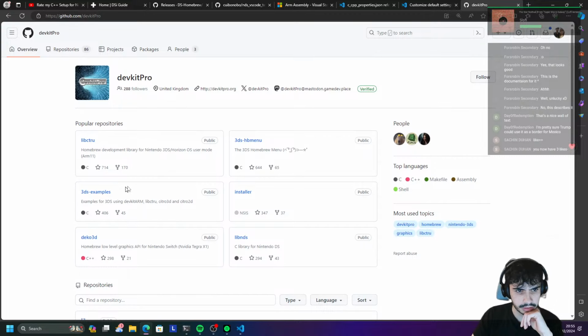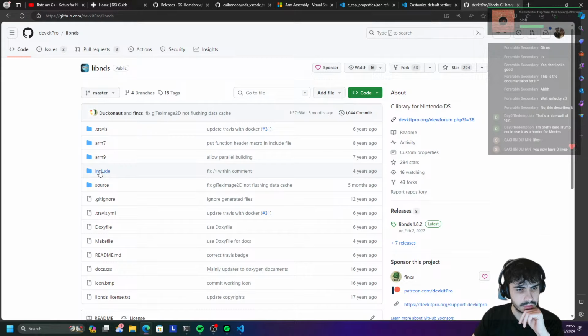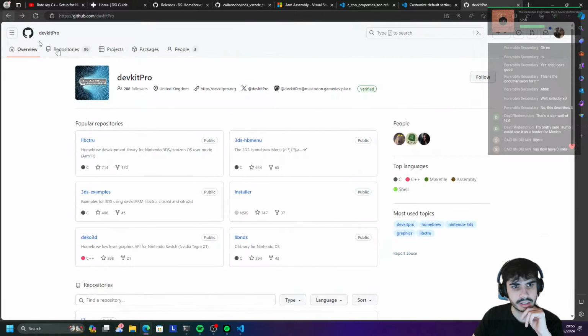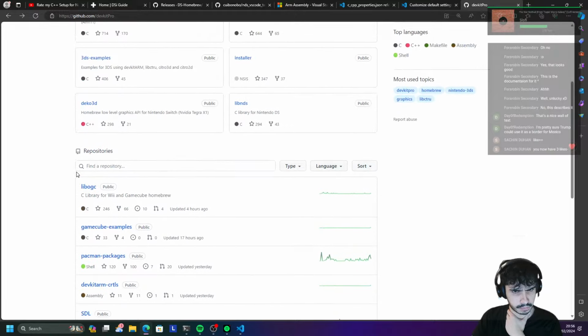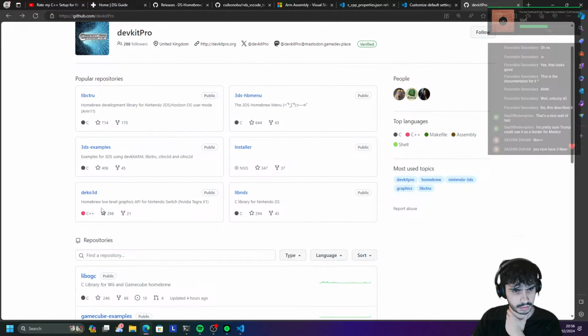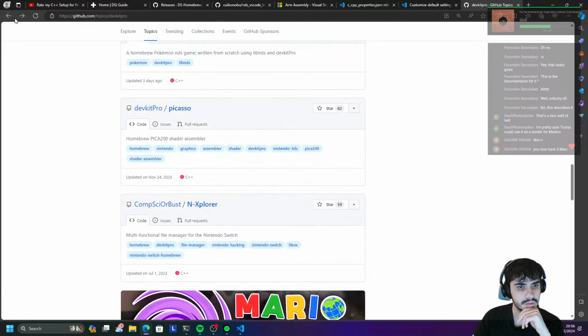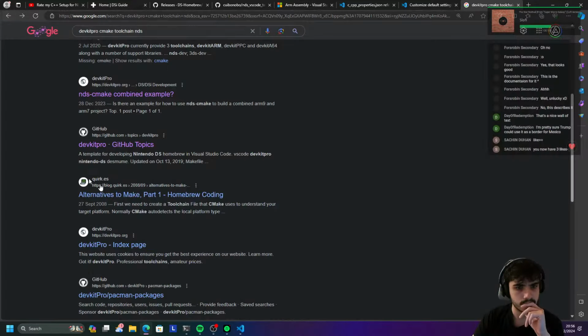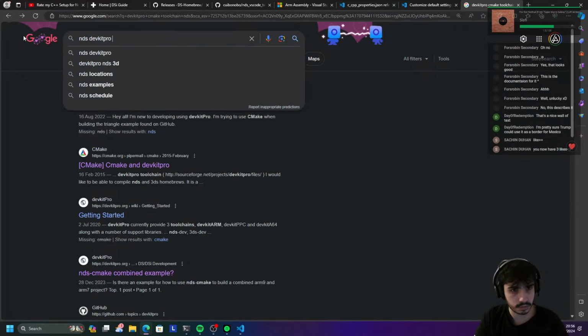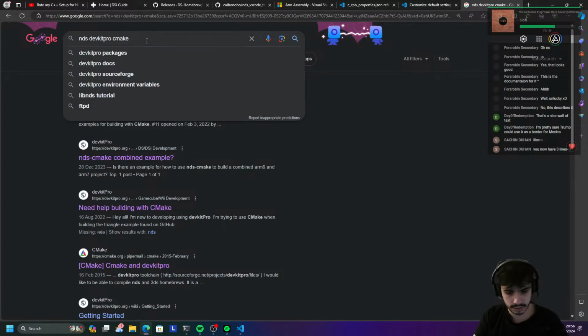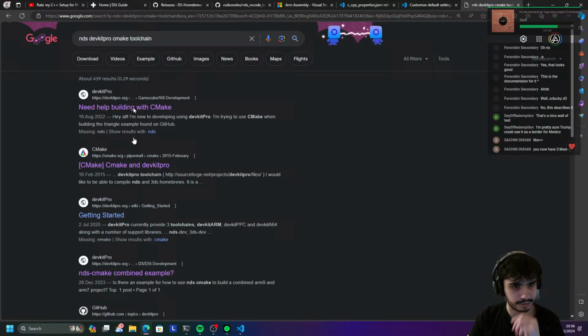Maybe with search there are repositories we'll be able to find something. This is the actual libnds, which is the standard library implementation, I believe, right? Dude, why is this so difficult?